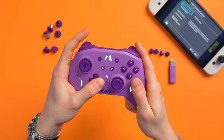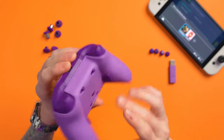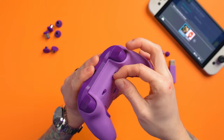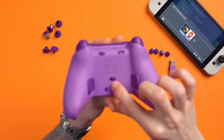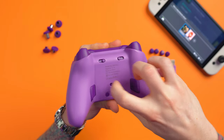We've got a D-pad which is all right, and rather nice triggers and bumpers as well. We've got USB-C at the top. Just at the top are our switches for the triggers — so you can switch to full depth or only half trigger. On the back we've got a switch which is either off, linear, or HD rumble. I actually quite like the fact that there's an off switch, because that's going to give you more battery life if you need it. And some people just don't care for rumble, so you can turn it off.